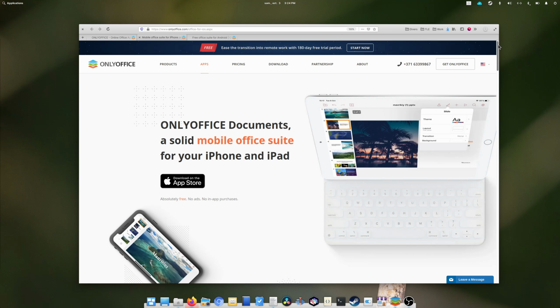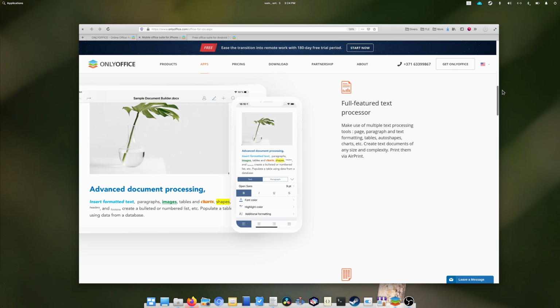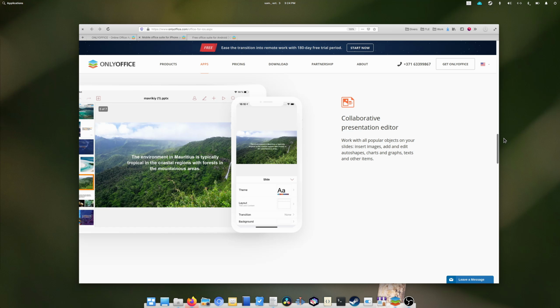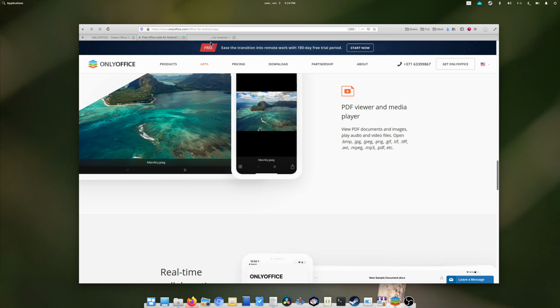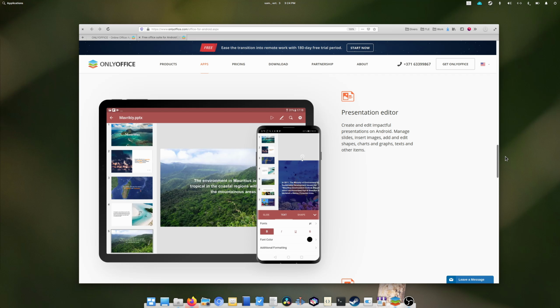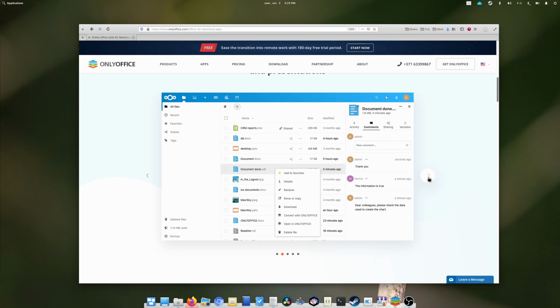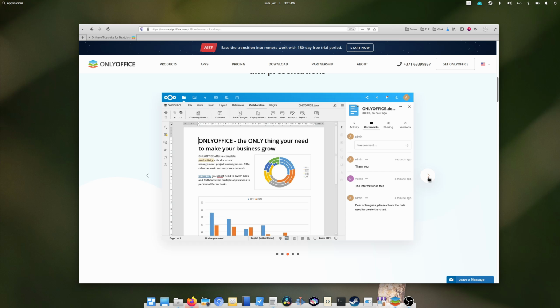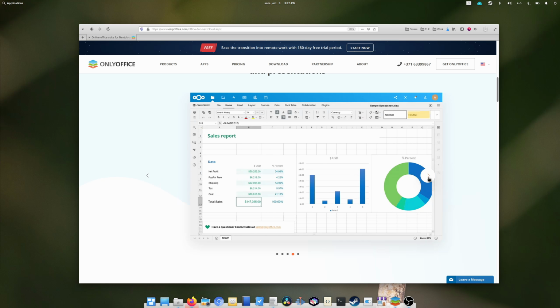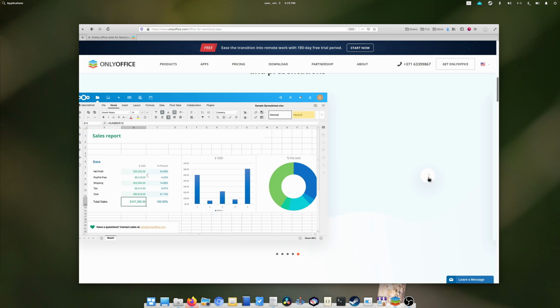To complete this already excellent roundup, OnlyOffice has Android and iOS apps to open and edit your documents on the go, with touch-friendly interfaces as well. And if you already have a Nextcloud server for your own needs, you probably already know that you can also add your own OnlyOffice document server to run it directly from your Nextcloud interface, which is also pretty fantastic.